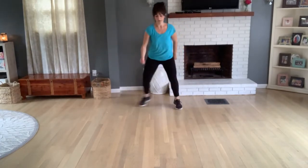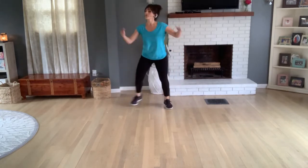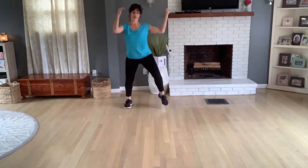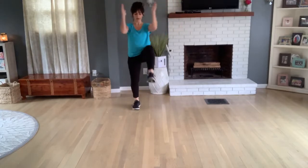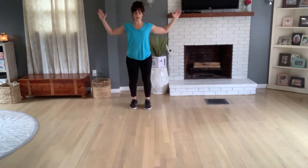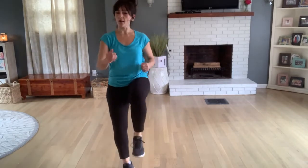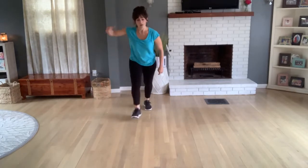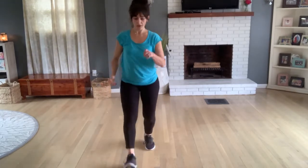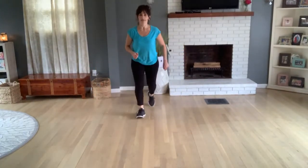8, 6. Last 4, 3. Wide knee lifts. So you know this whole pattern now. Bring those knees a little more narrow and move the arms up and move them down. Walk forward and back. So we're going to go with a couple more walks here. 1 more walk. You're at the top, the beginning. Walk forward, V step. Walk it back, V step.